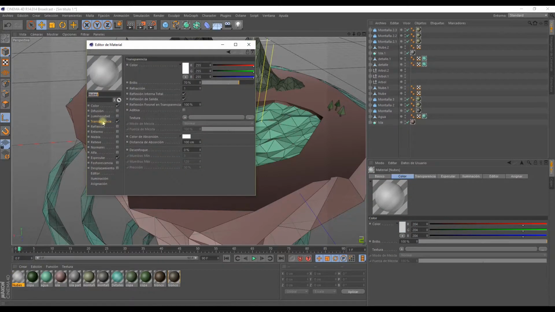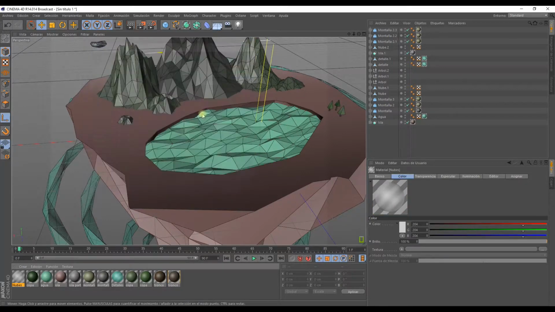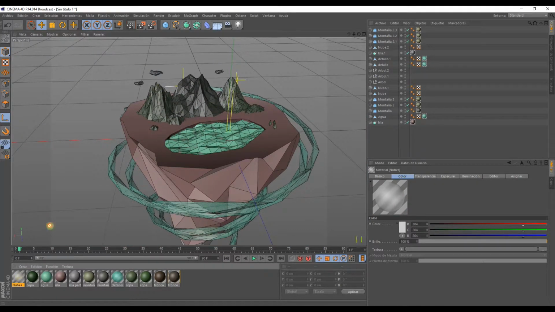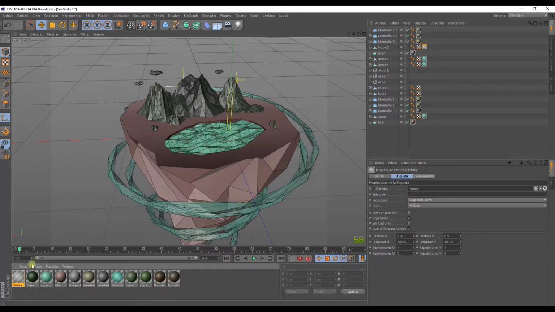And then in the clouds, in transparency, we could apply a bit of a blur and increase the transparency a bit more. So these would be the clouds, 1, 2, and 3.